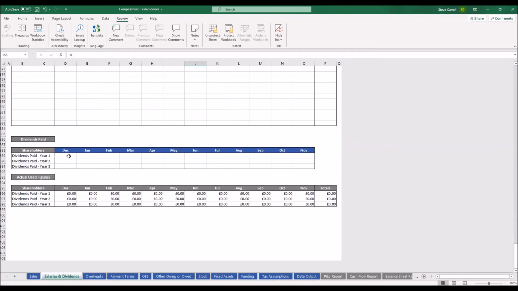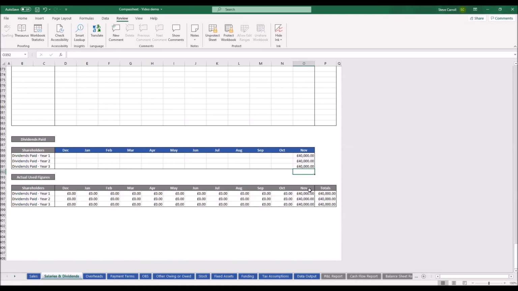So what we have here is an override box, and you can put in here whichever month the dividends are paid. The model assumes the cash is paid the same month as you put the figure in the box. So typically you might have, towards the end of the year, when you know how the business has done, you might put a dividend figure at the end here.